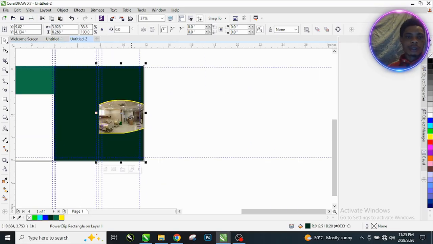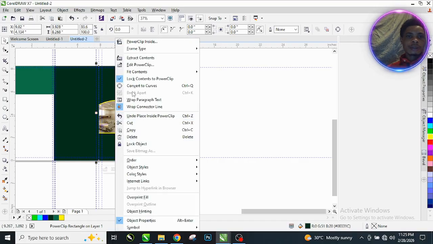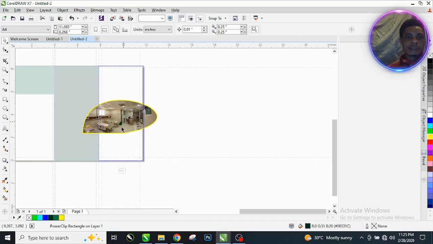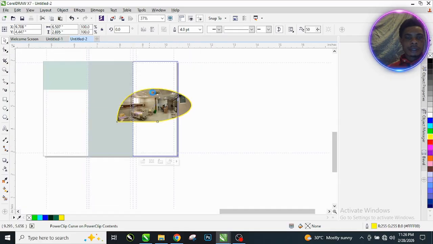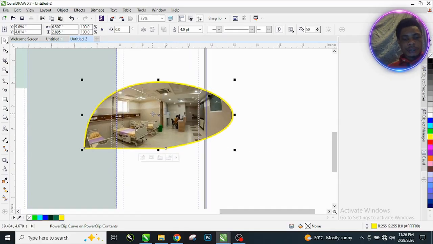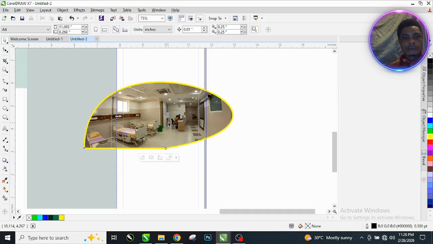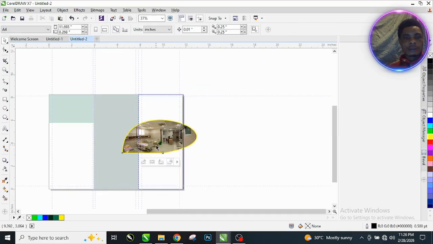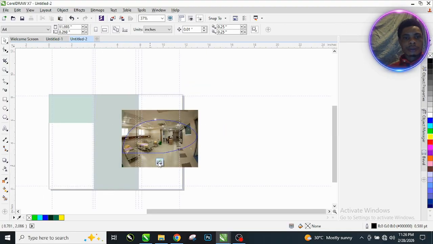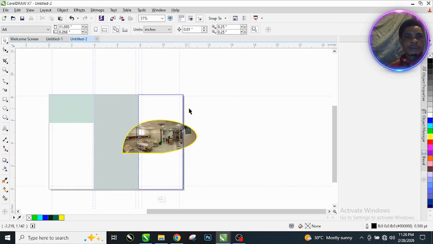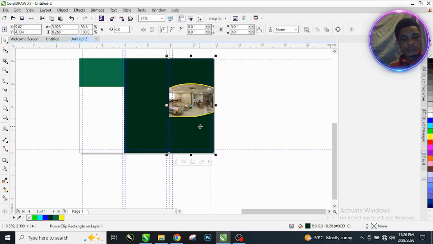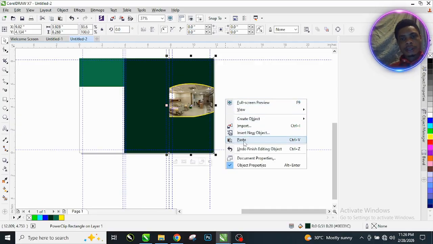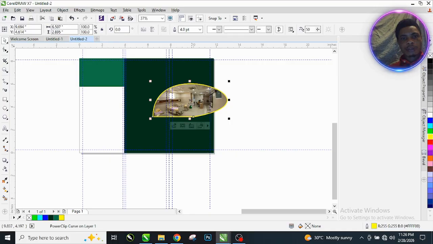Go into this frame again. All right, go into this frame by editing it. Hit power clip, right click on edit power clip. Let me take it up a little bit, something like this. Yeah, edit power clip, then copy it. Right click on it, you see copy, then close this power clip. All right, close it. Once you close it, you paste it here. Like I said, just right click and click on paste, so you have something like this.